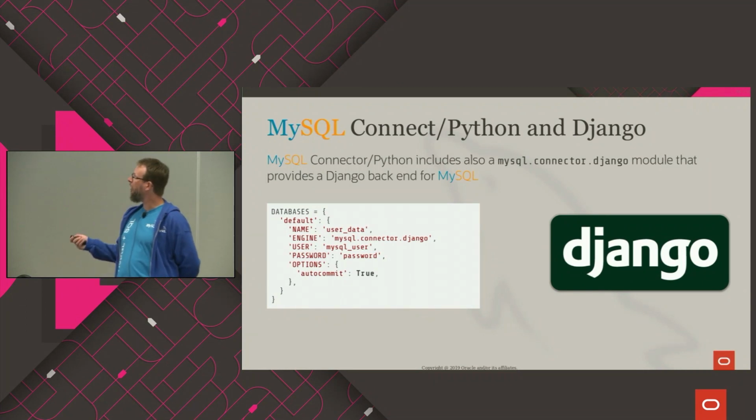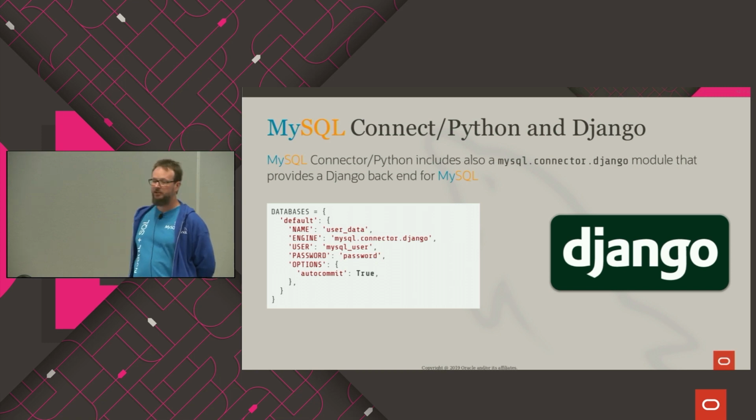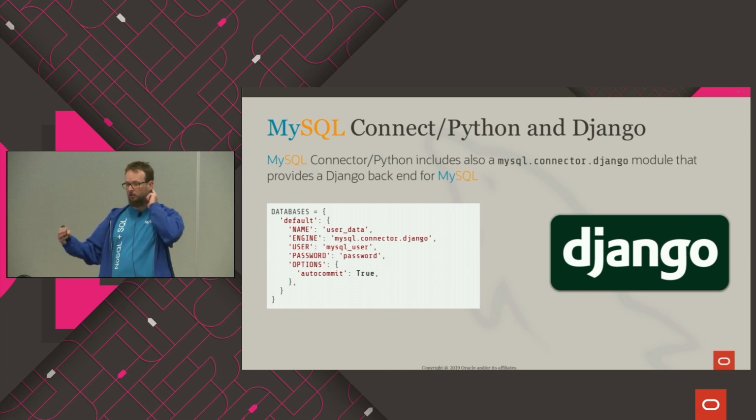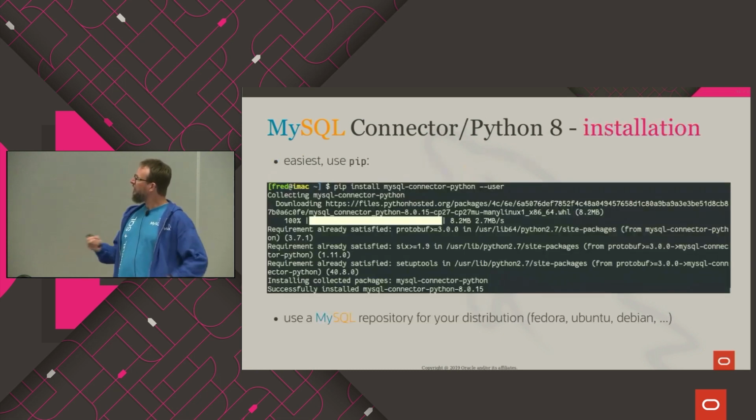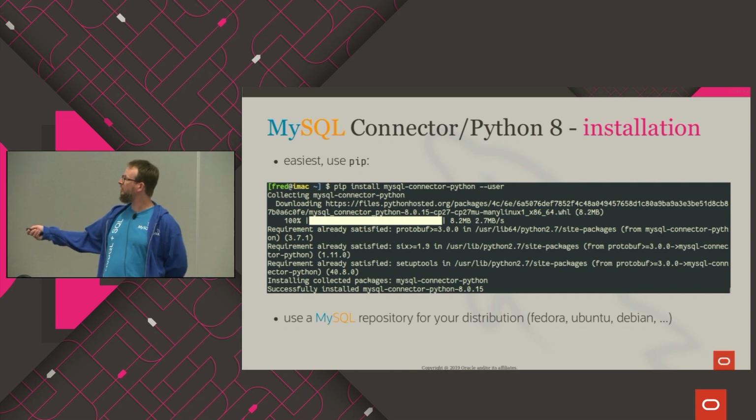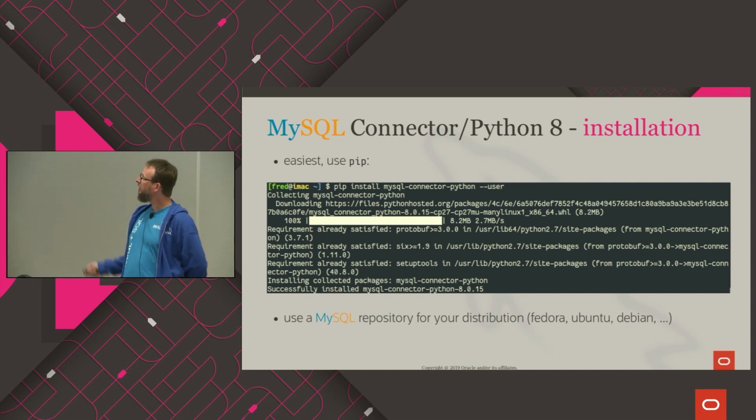Also, there might be some Django users here. We also have the MySQL connector Django module that provides the backend for Django if you want to use MySQL 8 documents and all that in Django, right? So the easiest way to install that is with pip, right? So you do pip install mysql-connector-python, and it installs the connector for you.